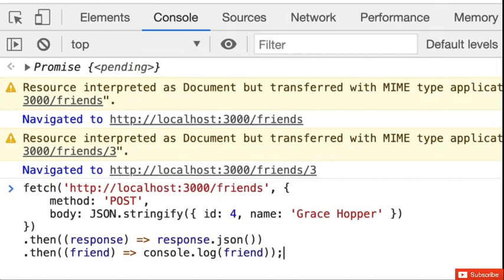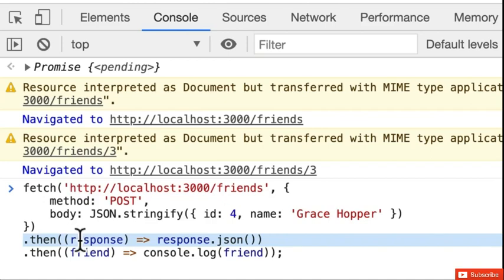Now, for this to work, because we're going to be making a post request with a JSON body, and we're hoping to get back the data in the response and be able to read it, we'll need to satisfy CORS and the browser's same origin policy.